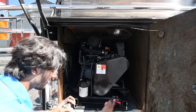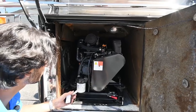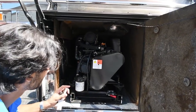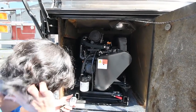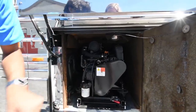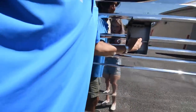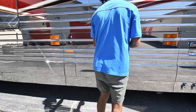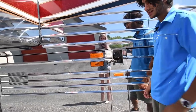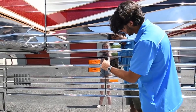Notice the airbags that they ride on. So the generator rides on the airbag, just to reduce the vibrations coming in. And trust me, you really don't feel this generator at all when it starts up. You can hear it just a little bit. But really, the air conditioners are not that loud, and they're louder than the generator. Generator's super insulated in here, very quiet, and it is on a slide-out tray too. Makes it easily accessible for service. Close that. Well, this right here is a fuel access panel, and just the feeling of this. This is all real metal. It just feels so good when it closes.